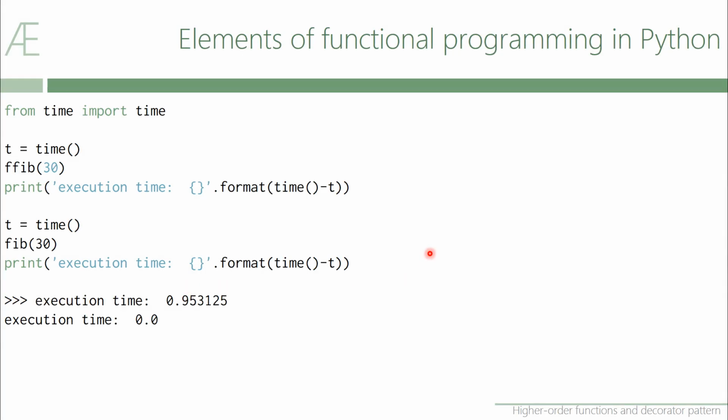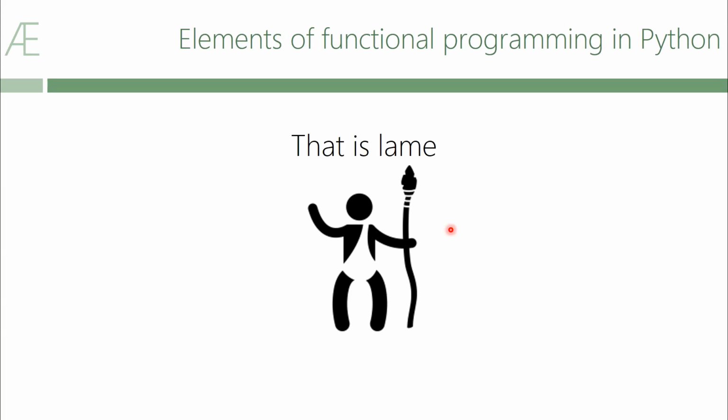There is another way of using this functional feature which is very common in Python programs. Suppose we want to compare the time it takes to compute the 30th Fibonacci number by using the naive recursive approach and making it in an iterative way. Well, we could just print out the difference of the time function before and after execution of each of these two functions, like that. But that's some inferior copy-pasting.